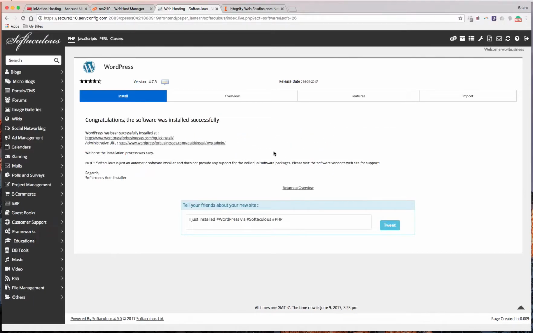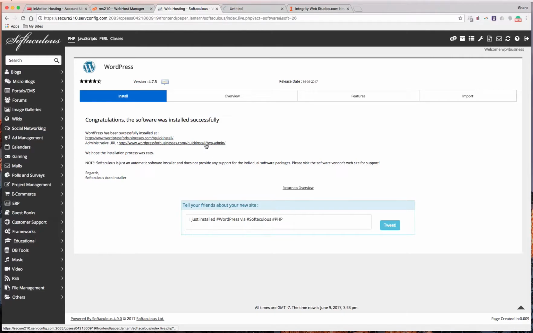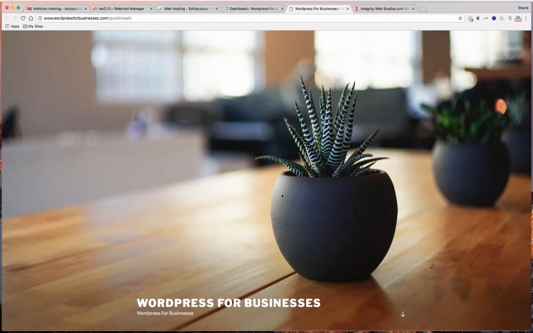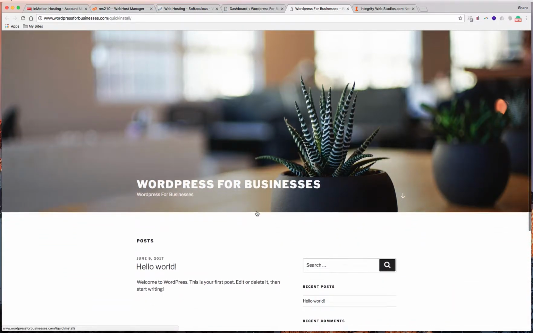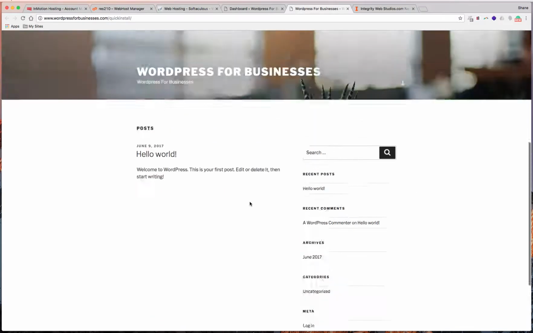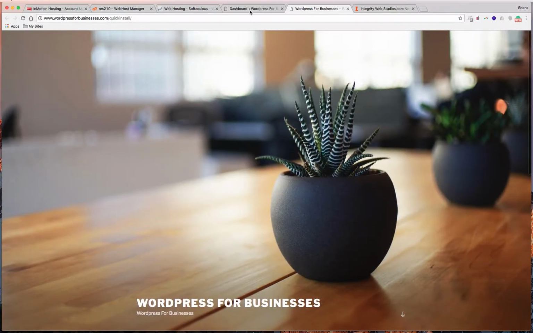There we go, guys. So you'll notice that my new website is actually found at the subfolder quick install, and it will give you the two links. The front end, so if we click that, it's going to take me to the front end location, which is what the rest of the world would see. And while that's loading up, I'll also click on the back end, right? So here's the front end. This is the 2017 default theme by WordPress. Pretty basic, but as you can see, it's completely installed.